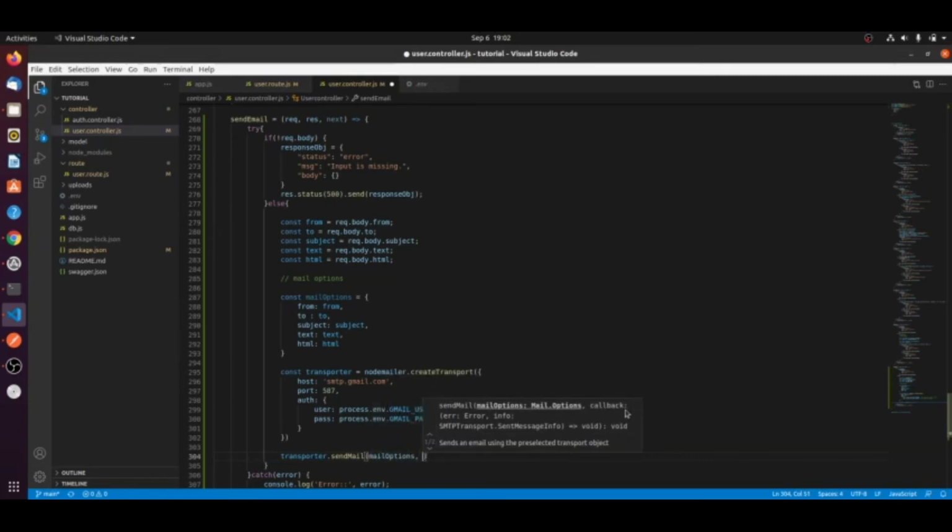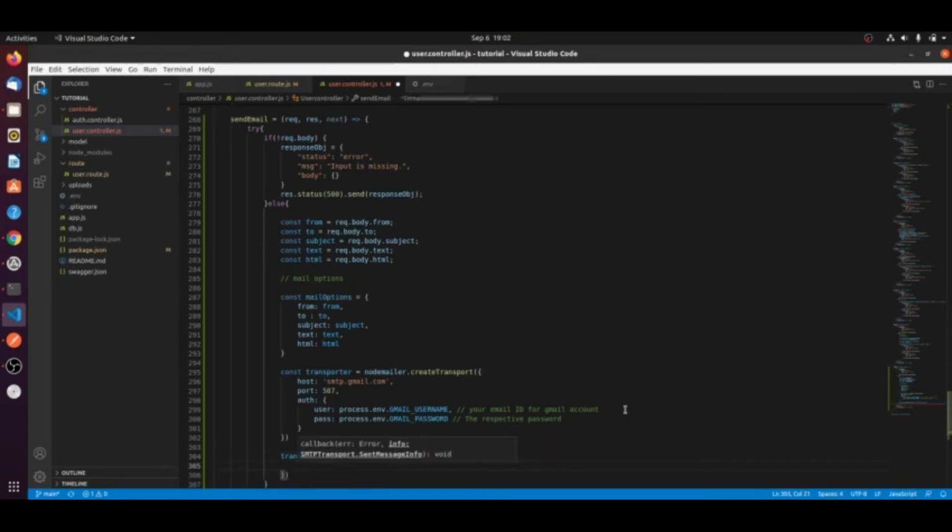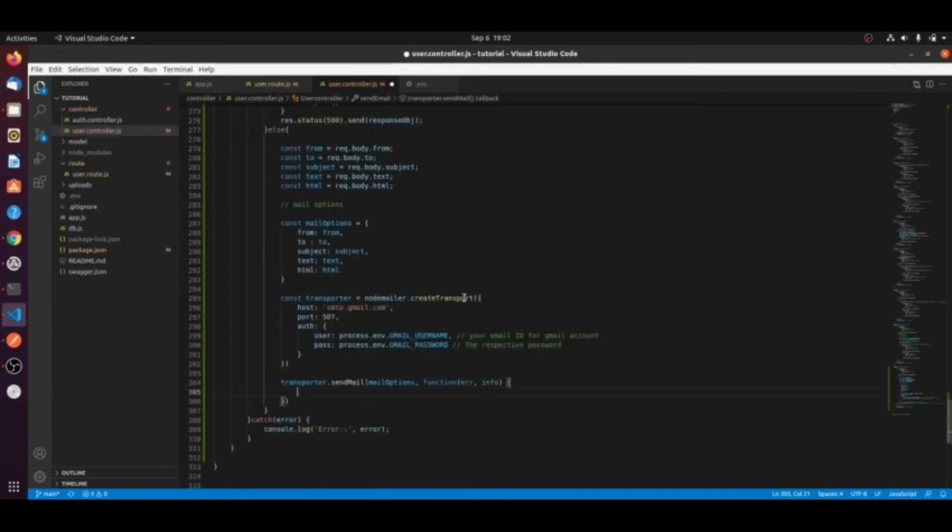Okay. After that, our callback. Let's say info. Okay. So we'll check if any error is there, then we'll send the error response. Otherwise, we'll send the success response. That means mail is successfully sent.